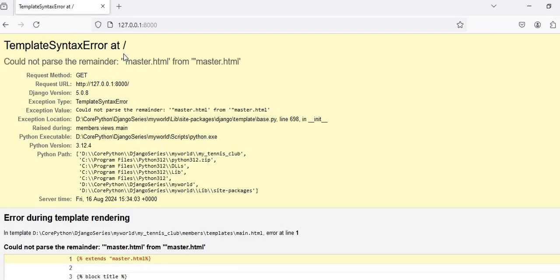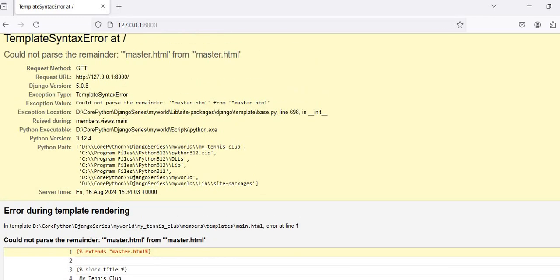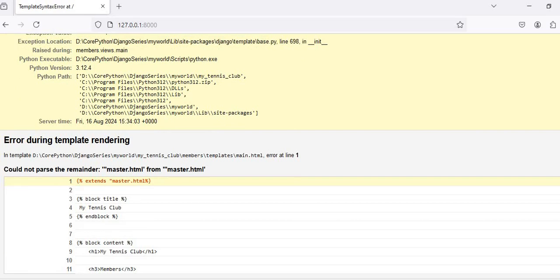Template syntax error, could not parse the remainder, master from master.html. As you see, I am missing the double quote in the master.html in the main.html file.